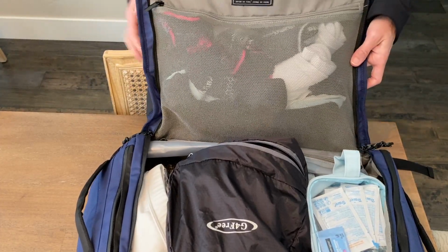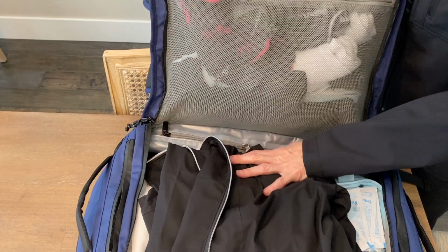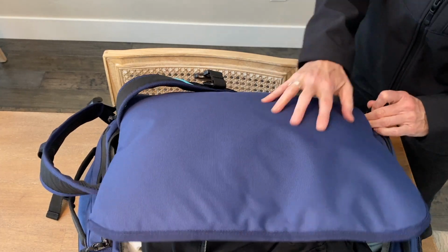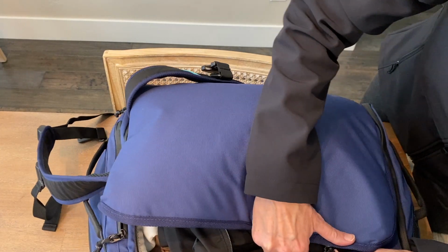So there, all the socks are in there. I have one more item. I have my rain jacket. I was going to put my charger and charging cables in here, but I changed my mind because that's not really where I want them while I'm on the airplane. I want them to be in my personal item near me under my seat. So I'm going to put them in that item. So I won't pack those.